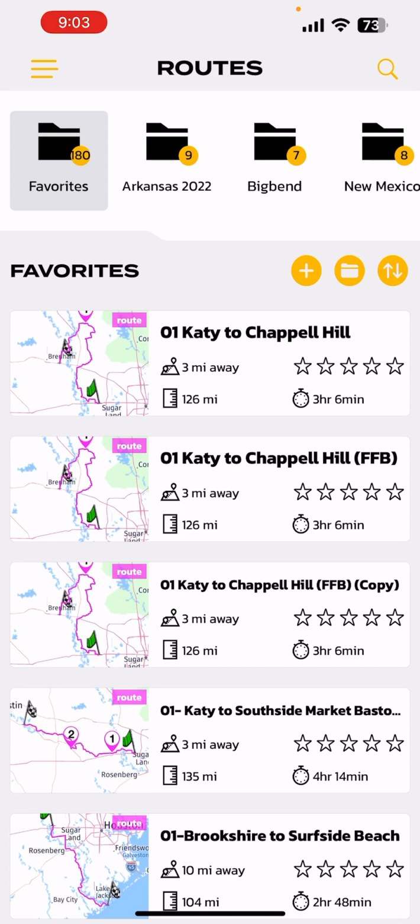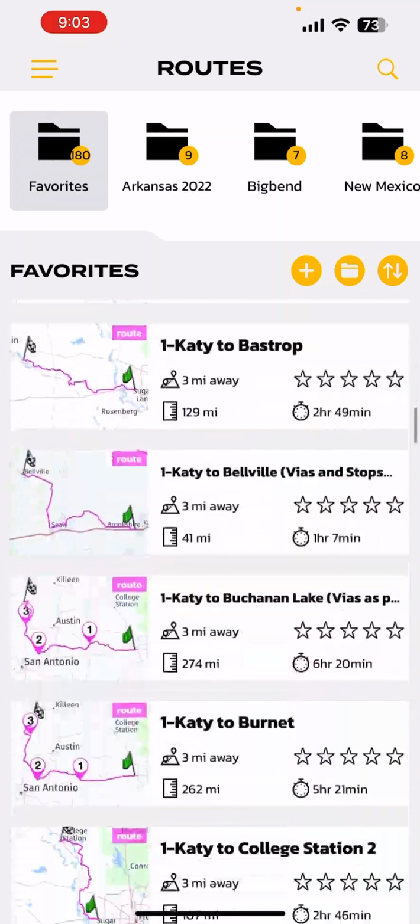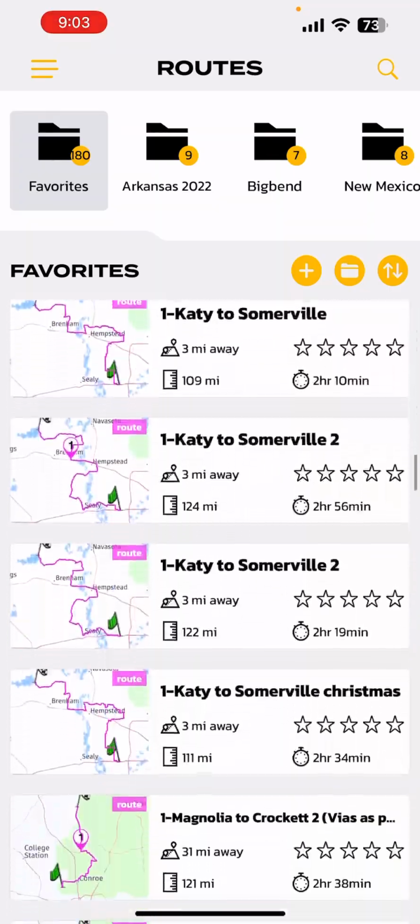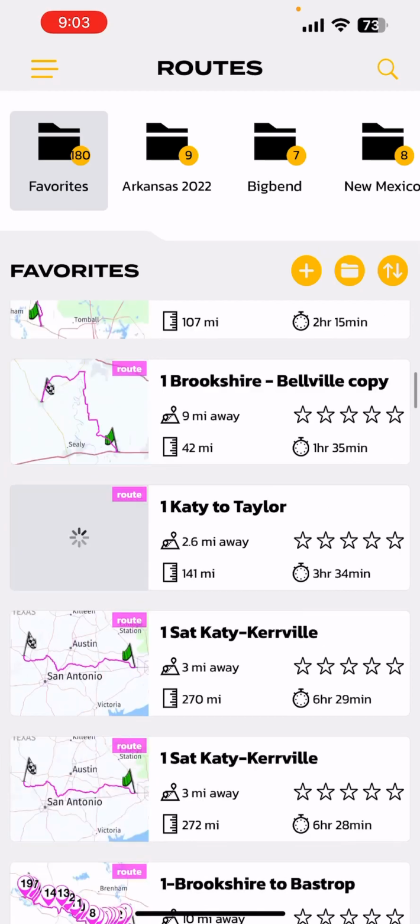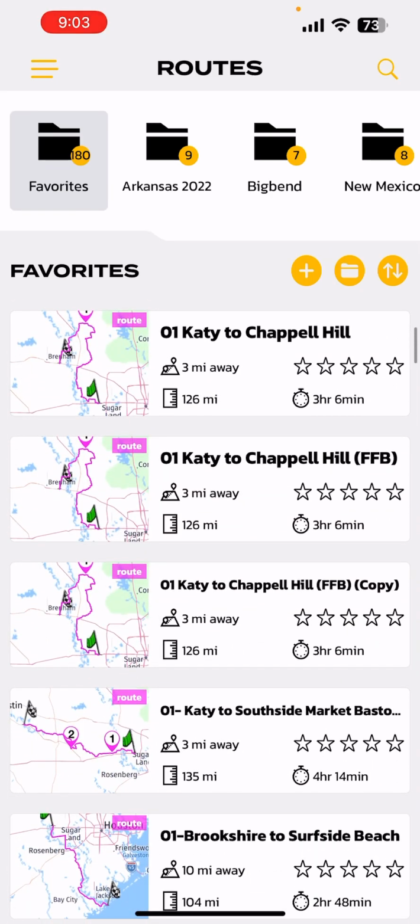You can find rides several different ways. You have so many rides over here. It's impossible to go through every single ride to find what you're looking for. So let's say you are looking for a ride in this folder that takes you to a burger joint. When you click on the top right hand side, you will see a search button.